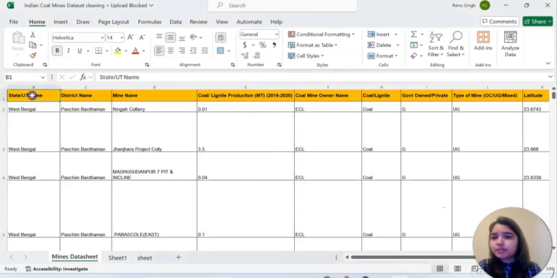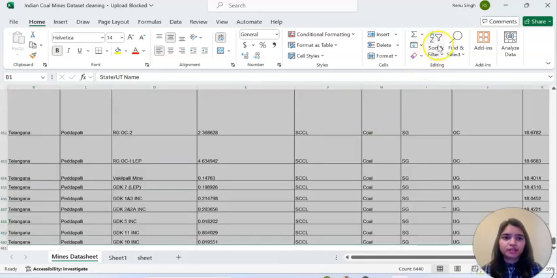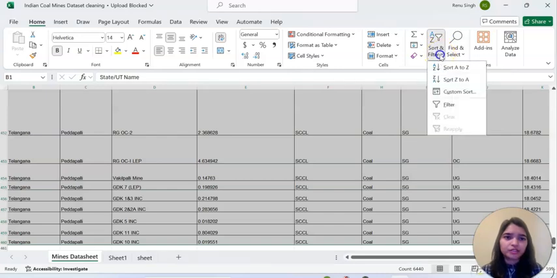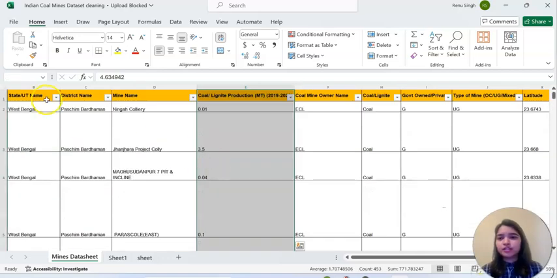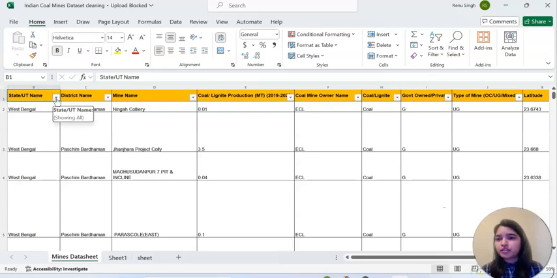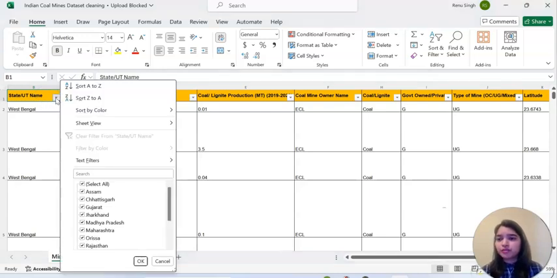Another way is to select all of the data with Control A, and up in the ribbon we can see Sort and Filter. Click on this and apply the filter. As you can see, we get the filter in our headers. If we click on this, we have to check for the missing value. As we can see, there are no blank spaces. If we had any blank spaces, there is one more option in here, which is Blanks. So there's no blank space in this.